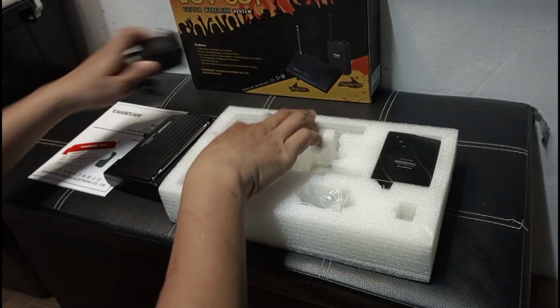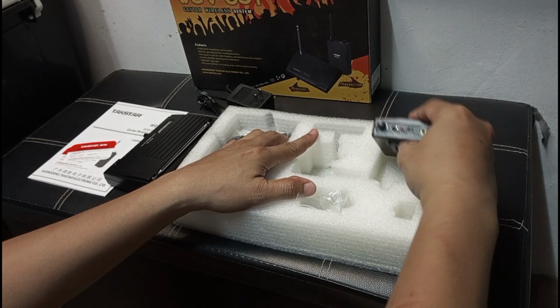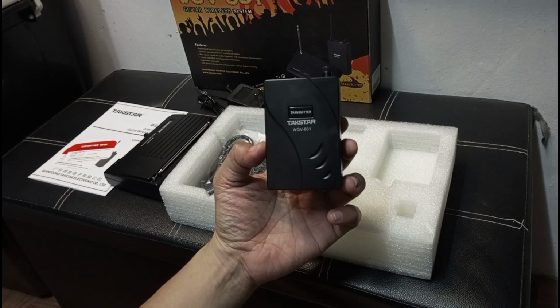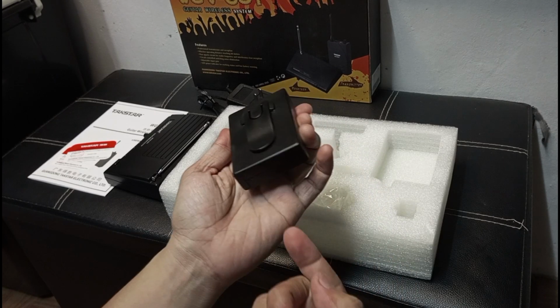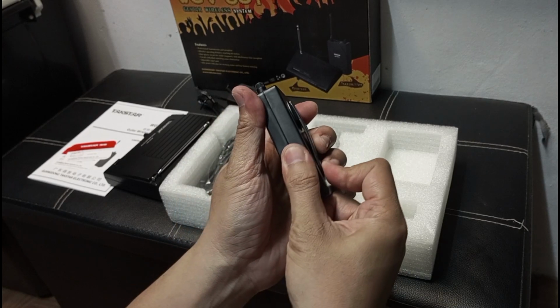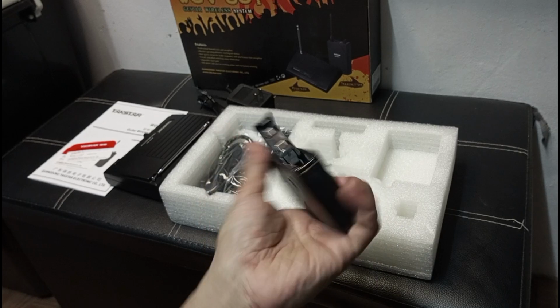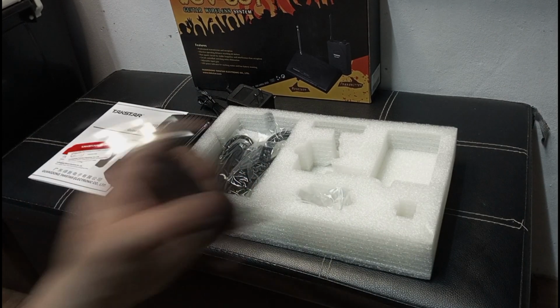And we have the receiver, the transmitter. Here you go, transmitter. You can hook it in your strap or in your dress or belt. And this is where you put the battery. 2 AA battery.